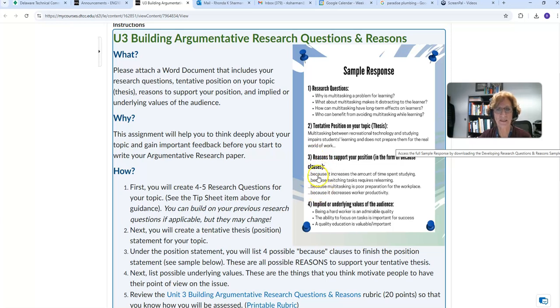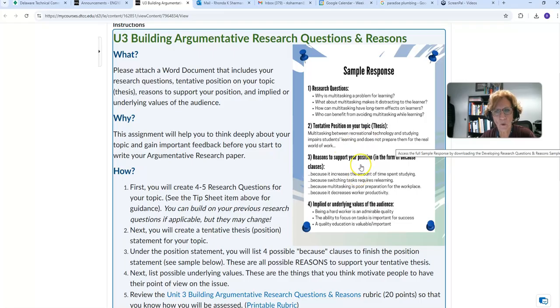When you write your reasons, please use the because clauses. I think that helps you focus more and express it in a way that's going to work. Please come up with at least 4 possible reasons to support, even maybe 5 if you can. When I go over this, I may be tweaking those. Maybe some of them won't work. Maybe 2 of them really are saying the same thing in a different way. So they need to be distinct. So 4 at least, maybe 5.